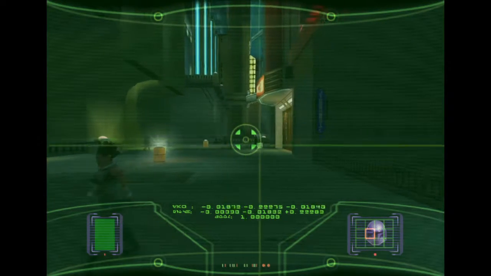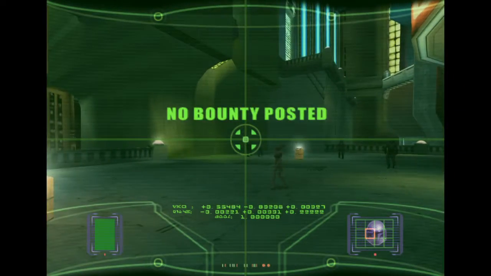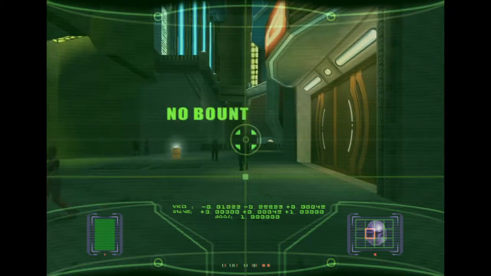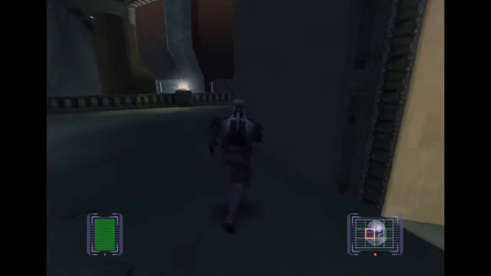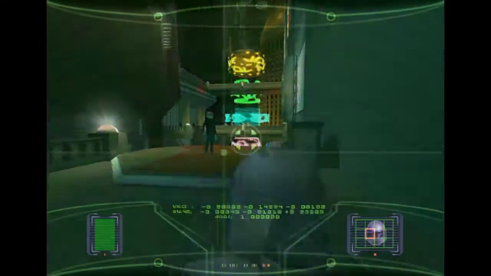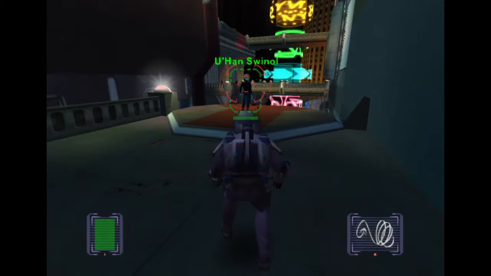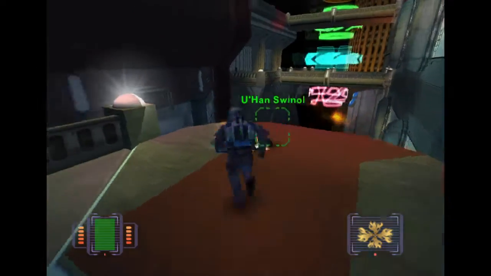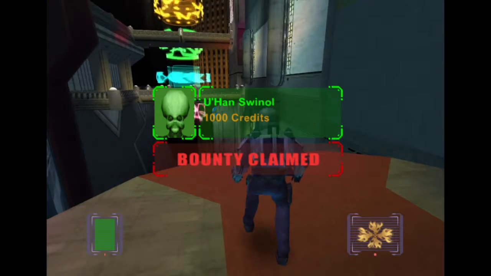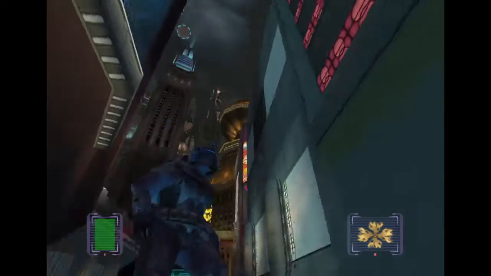You can scan from far back, which is pretty cool. So you have to be up close to them. They won't see you coming. I knew it. He's wanted dead or alive. How about dead? That'll work. And we got the bounty too. That's funny. It's not, it's wrong, but it's funny at the same time.